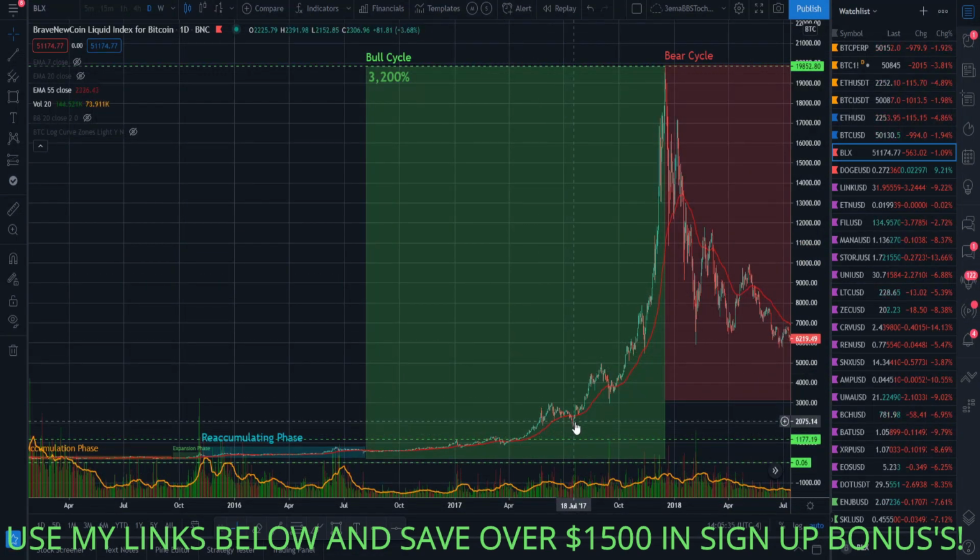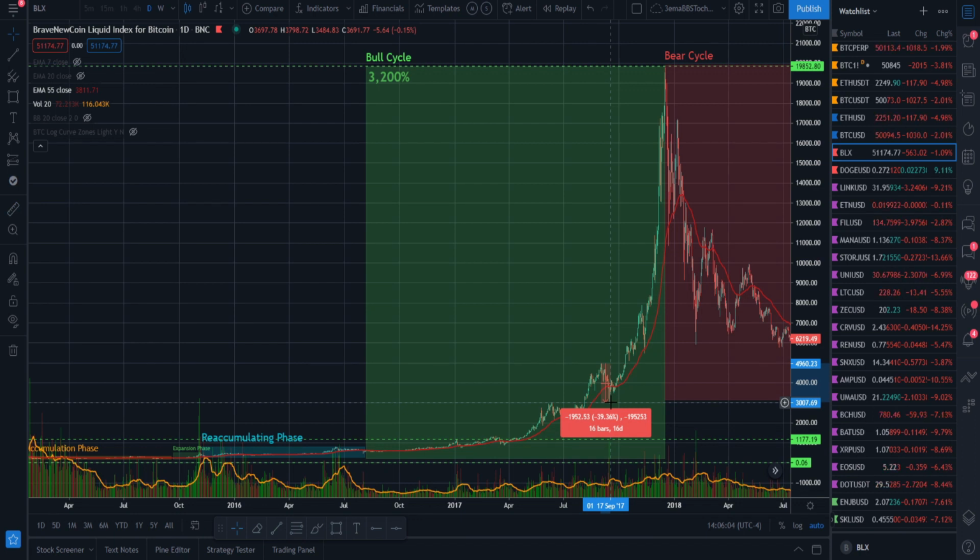And you can see several times we broke it, and we're talking about a week each time. Look at this, way below it, way below it. 3,800, all the way down to 3,000. That's a big drop back then, guys. Understand, cutting just through the 55 down to the bottom of the price action, that's 24% even. And from the top here, that's 39%. So guys, I think we're really in a great place here still.